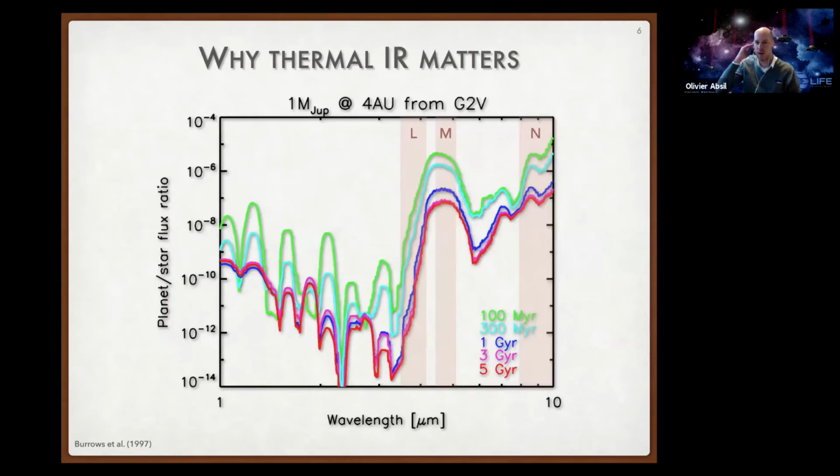And so, as Cora already mentioned, there is a very good reason for going to the thermal infrared when observing extrasolar planets directly. This is because of the contrast, the flux ratio between the planet and the star, which can be more favorable in the infrared, especially when you go to older planets, like is shown here. So if you go to the 5 gigayear planets, there is absolutely no chance for you to detect that in the near infrared using the current instrumentation, while if you go to the mid infrared, you have a chance to do so.